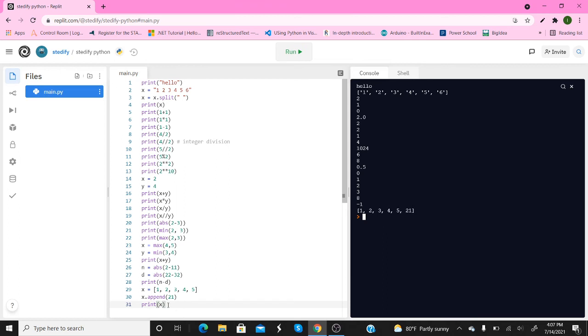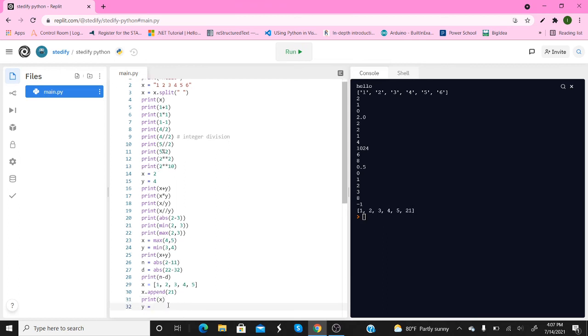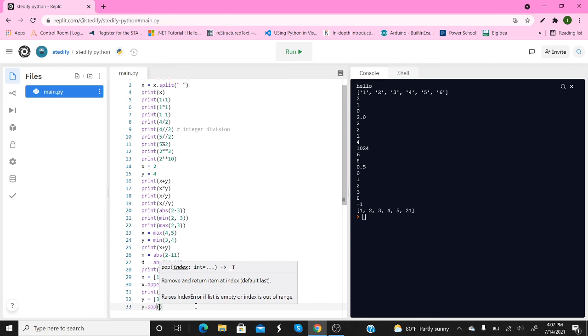Now let's do another one. I'm going to do y. This time we're going to do something different. So we're going to do a dot pop. And what the dot pop does is, as you can see, it uses the index. So in case you didn't know, Python counting starts with 0. So the third index would be 0, 1, 2, and 3. So the third index would be removing 0. And dot pop removes stuff from the list.